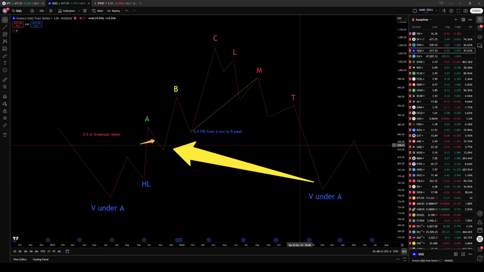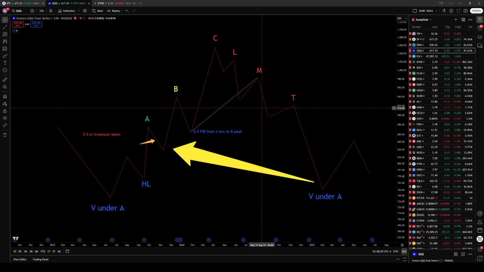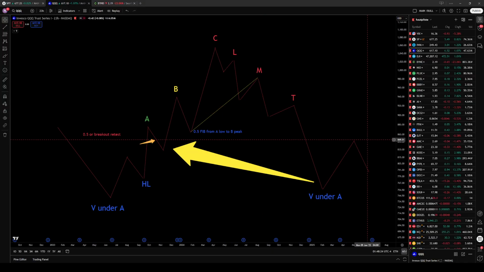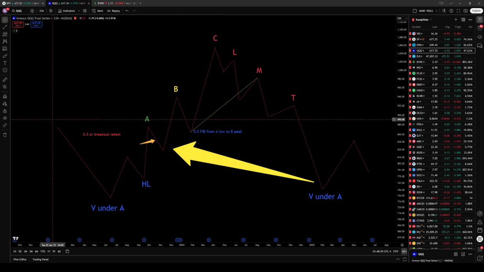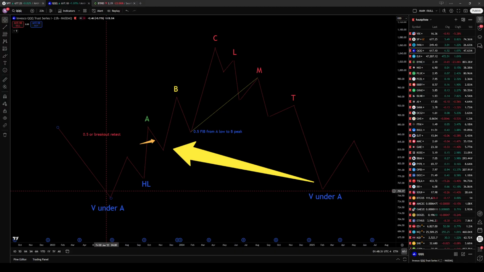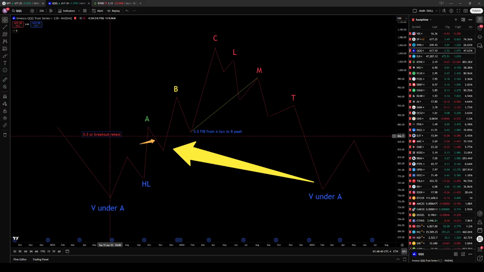The method I'm using for all my charts is this Fractal method. It doesn't matter what news is coming out, the election, the split, blah blah blah. It's always this. We're always coming from our VNA. After that, we're doing high low. Then we're doing the A peak with the A pullback. The pullback of this A pullback can be just a breakout retest or a 0.5.